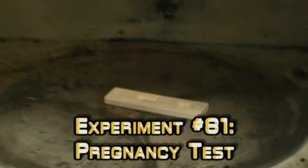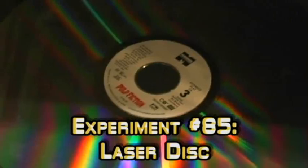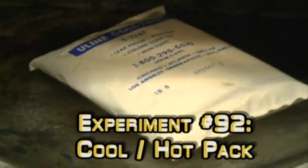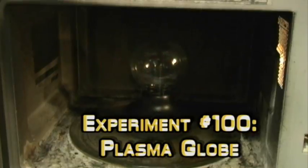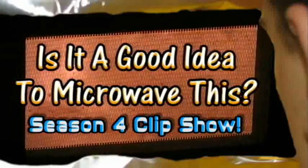We got this tinfoil shield to protect our nuts. We also have these masks and goggles. We also have these fans to circulate the air. GE turntable microwave oven. I named her Lacey. What is it, show and tell? Get to the experiment already. Yeah, I know. Is it a good idea to microwave this?